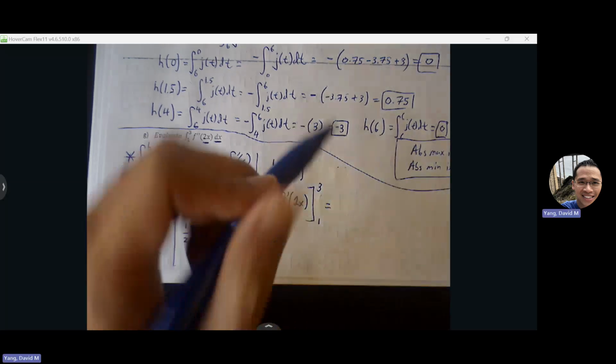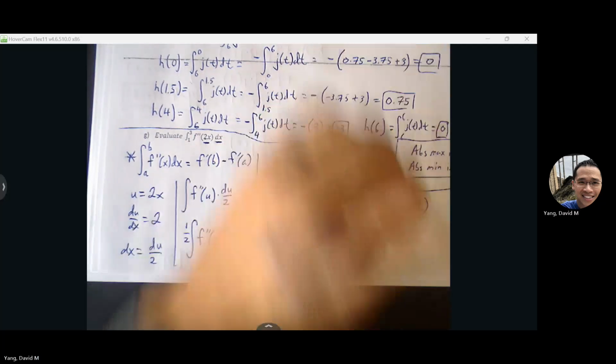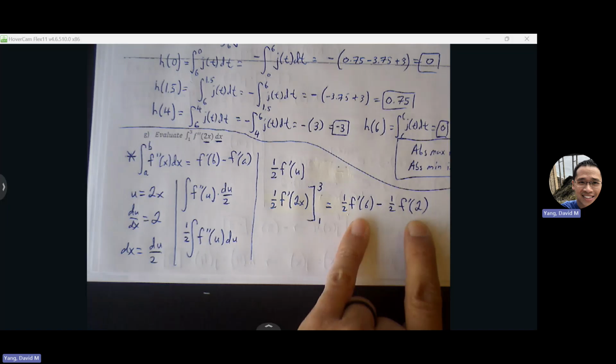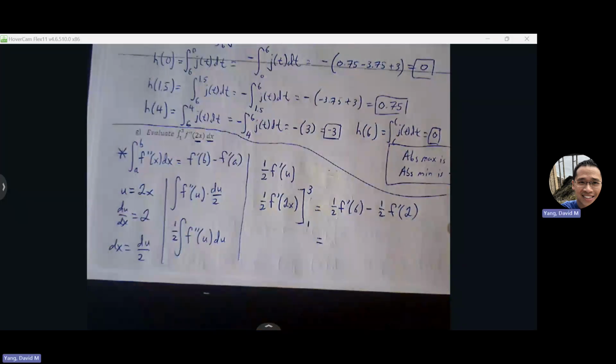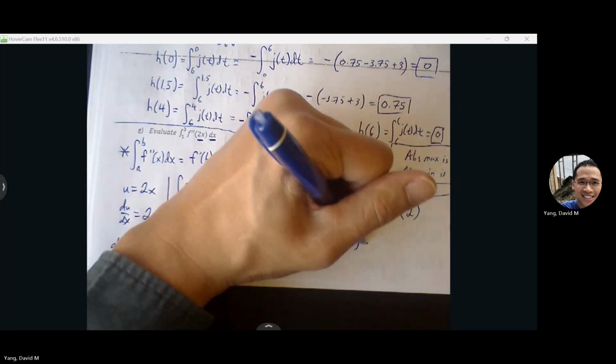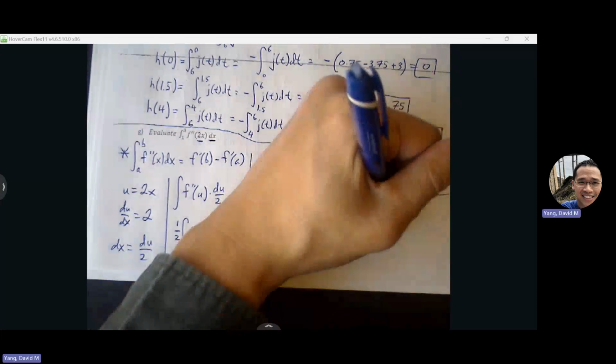Okay, so upper bound first. Minus the lower bound. And then we can use our table of values to try to get it down to something that is numeric. So f prime of 6, you look at your table, f prime of 6 equals 2. And then f prime of 2 is 3.